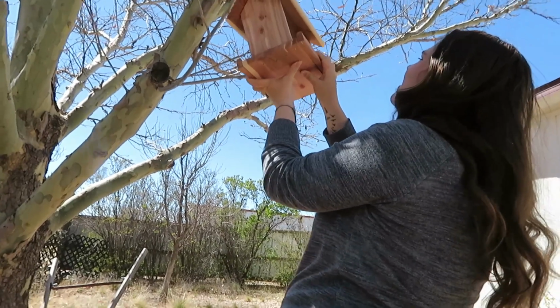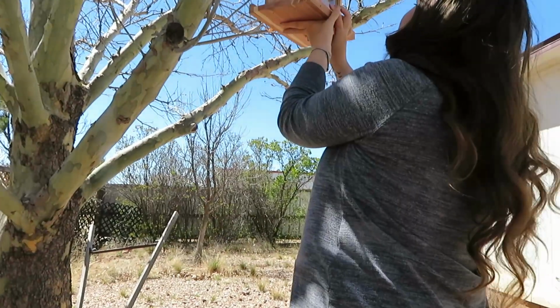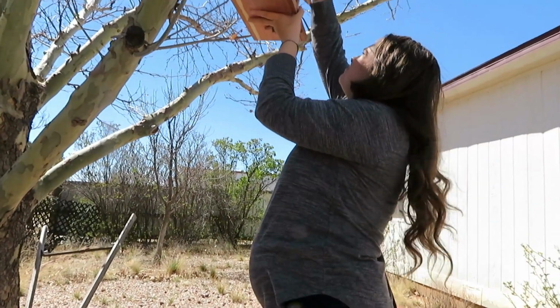Sweet Everly was desperate to be the cameraman, so excuse the shaky camera. I think she did a good job, but she wanted to film me putting the bird feeders up.